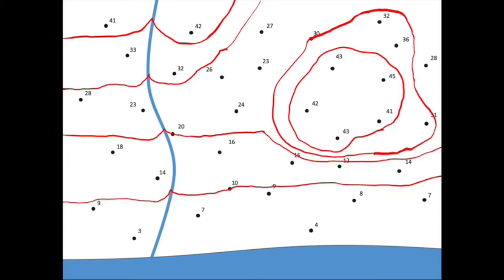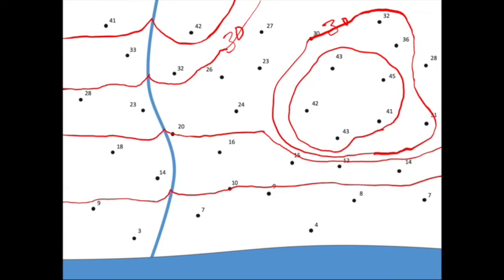And you might be thinking, well, why are there two 30-meter and two 40-meter contour intervals? How can they just go off the map like that? But remember that the contour interval is only a representative of that exact elevation. So everything in between the contour interval is in between the two lines. So this is a 30-meter contour interval over here, and this is also a 30-meter contour interval. And all that means is that everything in between has to be above 20 meters, but below 30 meters, okay?